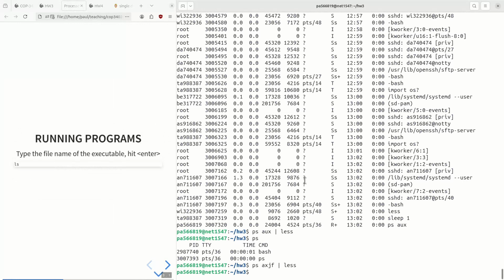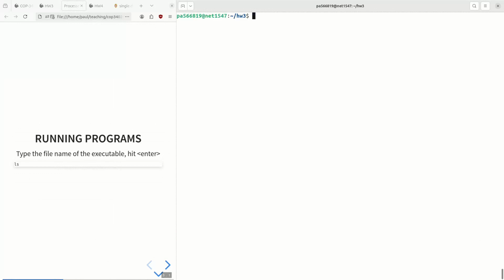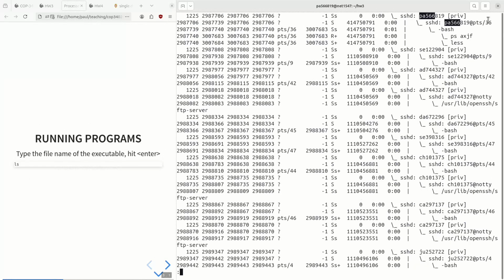Okay, so running programs, creating new processes in Bash, we actually already saw this. It's very straightforward. You just type the name of a program. Bash will go out, find the program, and it will fork and exec for you. So that's why when we saw the tree here, you saw that PS, which I invoked from the command line, is a child of Bash. The Bash program itself ran fork and exec and created that process for you on your behalf.